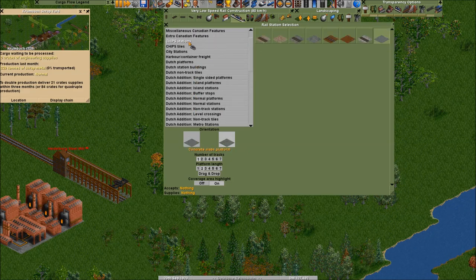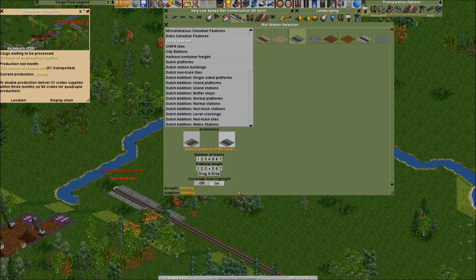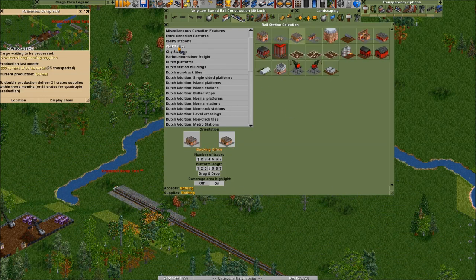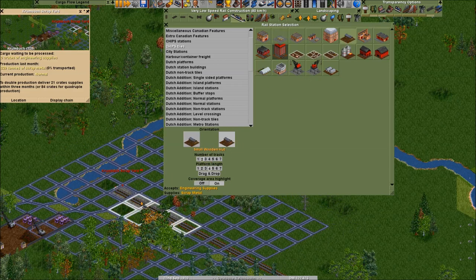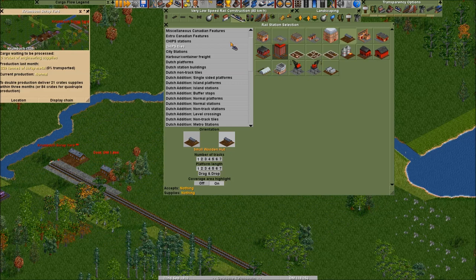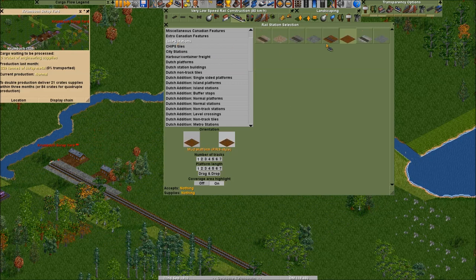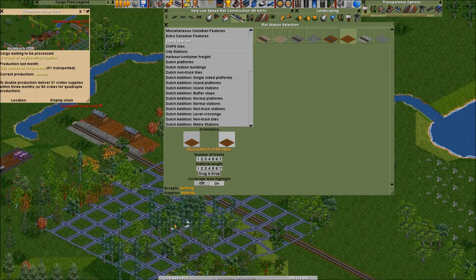You know what? I'm just gonna use one of these. There we go. And then maybe harbour cranes. Yeah, just put something right there. There we go. That looks nice. Okay.